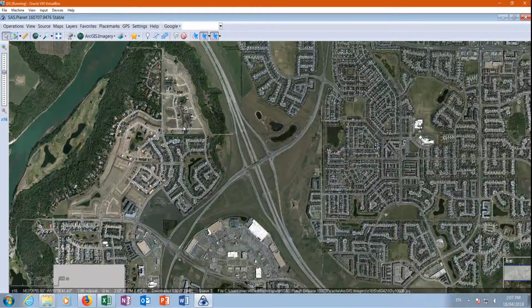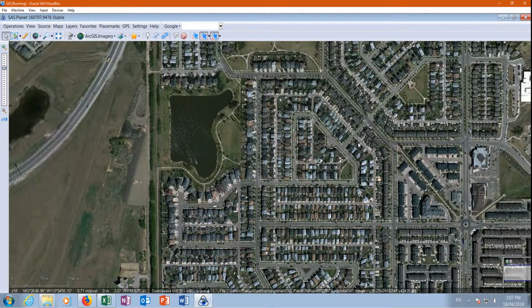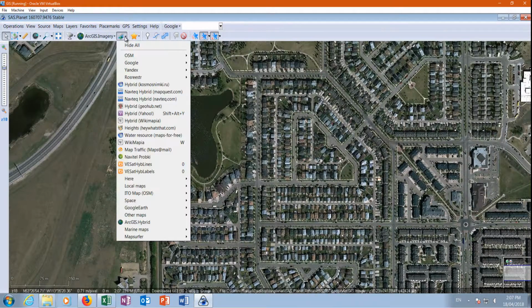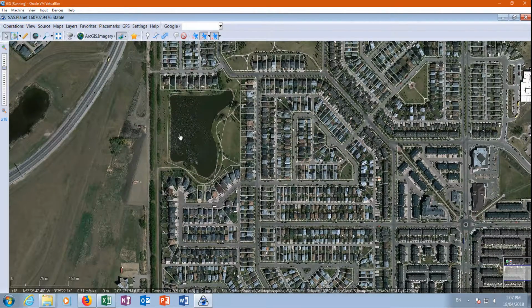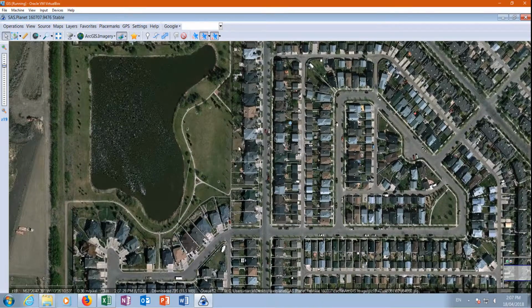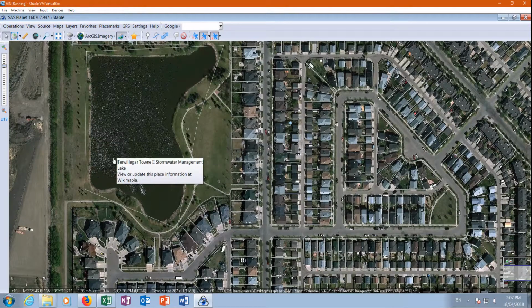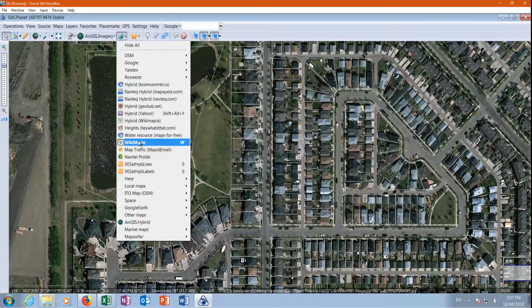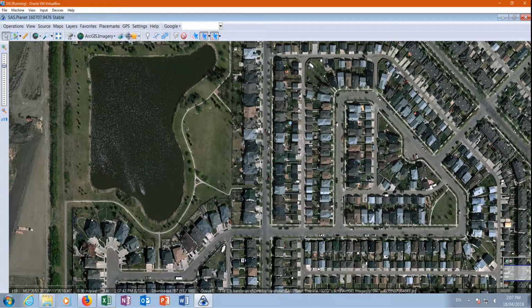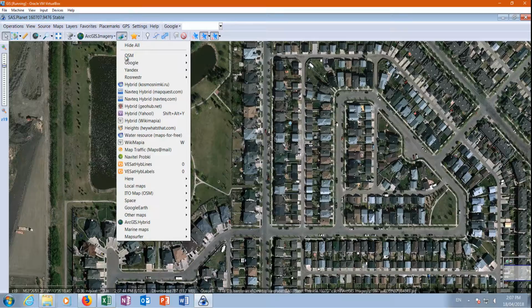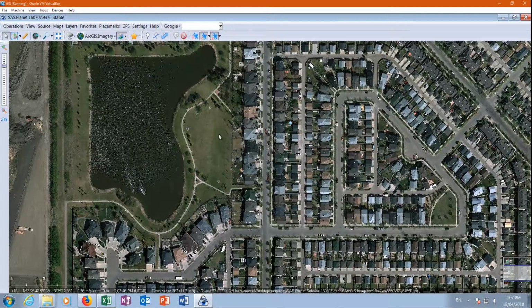Then even here, for example, you can add more layers. You can see that's the cadastre. Or even there, to take out, click again here. Water sources.